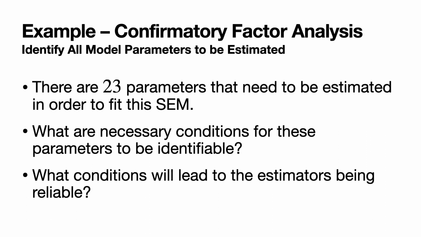And so a couple of questions that I want you to consider. What are necessary conditions for these parameters to be identifiable? And the second question, what conditions will lead to the estimators being reliable? We're going to be discussing both of these questions in detail in a future lecture video, but I wanted to pose those now and get you thinking about these things.